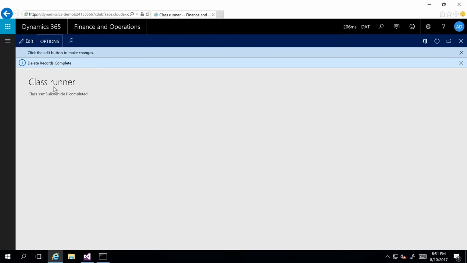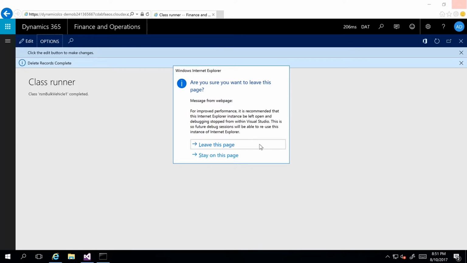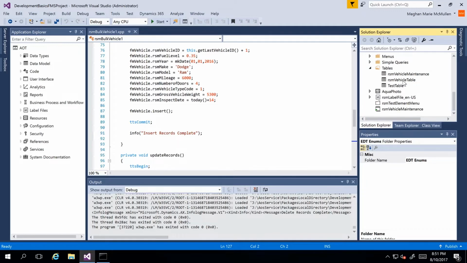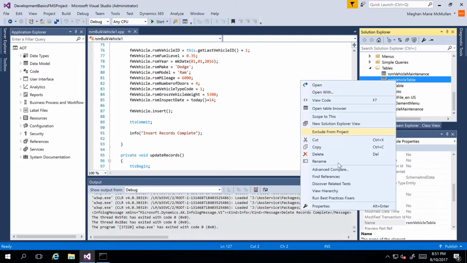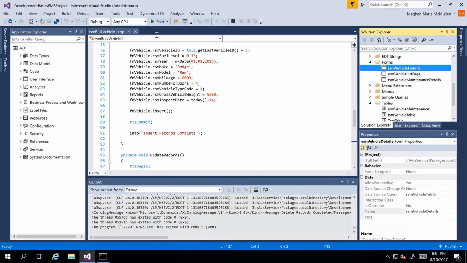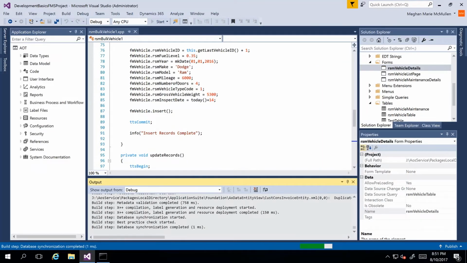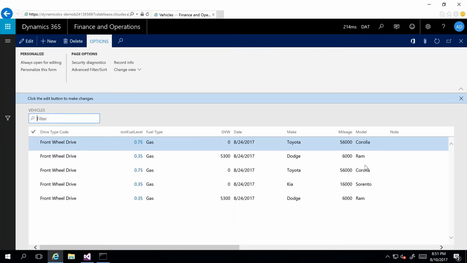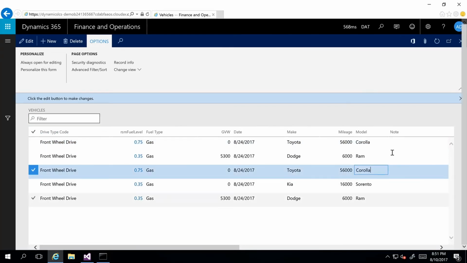Now let's take a look and make sure that that record has been deleted. I'm going to close out of this and stop running this. Let's now change our startup object to our RSM vehicle table. I'll right click it, and that's the table. We want to do the form. The vehicle details, we'll set that as the startup object, and we'll see that that Yaris record has been deleted. Here you can see that that Yaris record has now been deleted since it had that ID of 2. So it has successfully done what we wanted it to do.